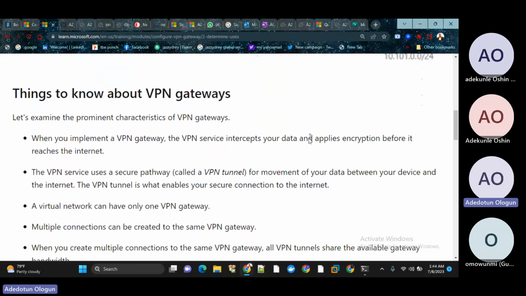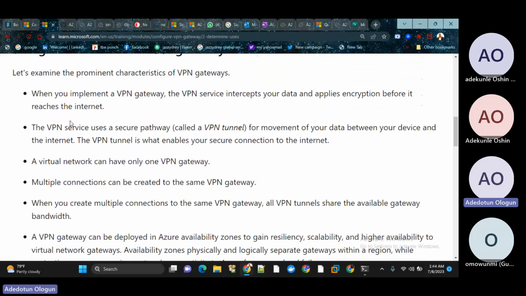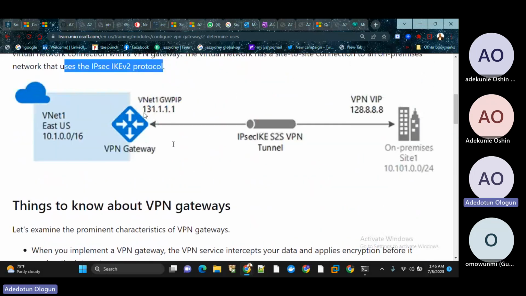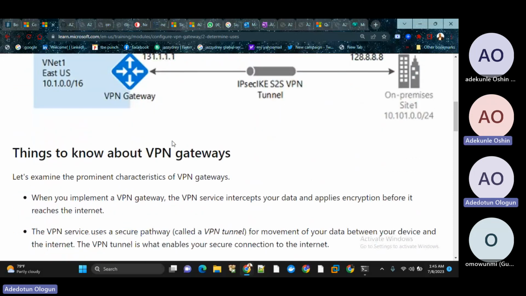Okay, so things to know about VPN gateway. Let's examine the prominent characteristics of VPN gateway. When you implement the VPN gateway, the VPN service intercepts your data and applies encryption before it reaches the internet. So before you get to the internet, your data is already encrypted.